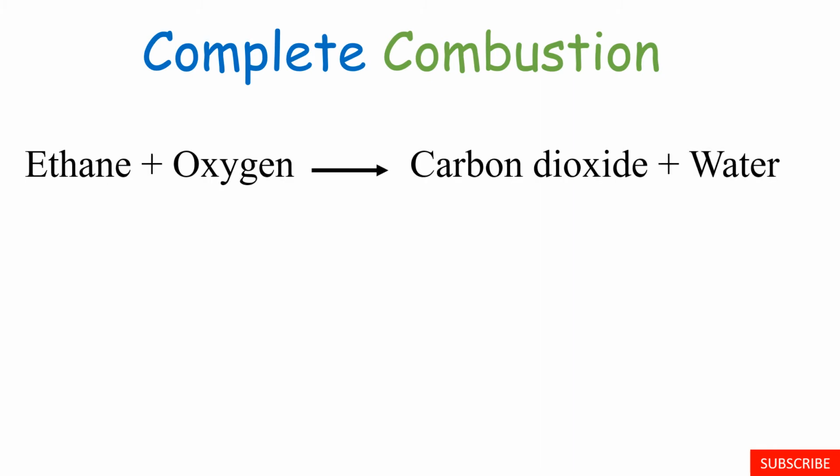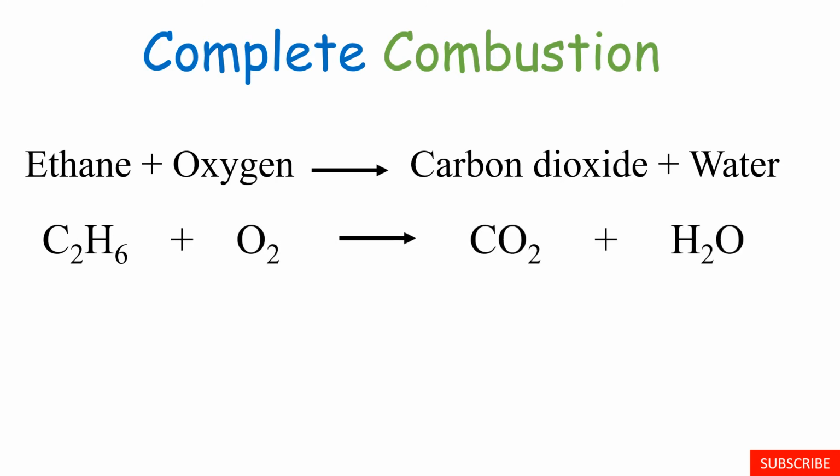Ethane will react with oxygen to form carbon dioxide and water. In terms of chemical equation, we shall have C2H6 reacting with oxygen to form carbon dioxide and water. Take note, we have the word excess slightly above oxygen, which shows that our oxygen is sufficient for us to have carbon dioxide gas being formed. The only thing left is basically to balance the equation and also add the state symbols.